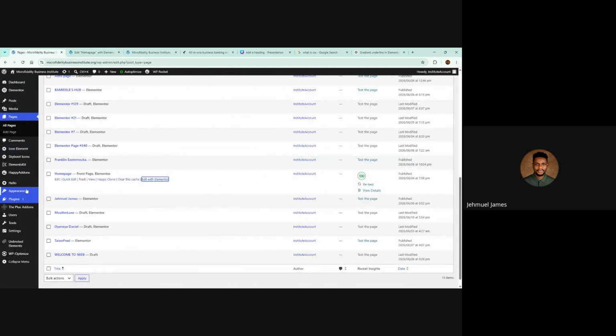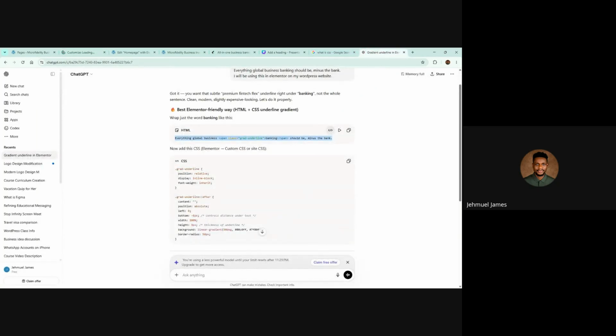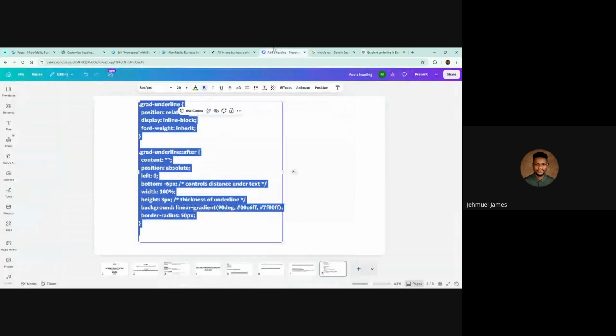You come to your WordPress admin, hover on Appearance, and click on Customize. This will take you to the central point of your website. It's the WordPress customizer. Now that is loading. Remember, this is what our website looks like, right? We don't even know the colors Elementor selected yet, but you're going to know if you look at the code. This is the code it gave us.